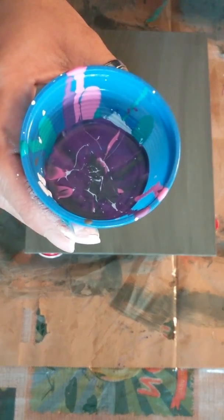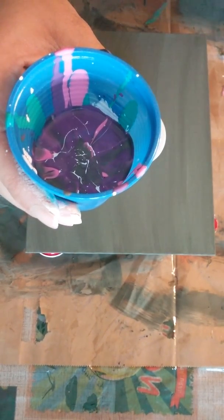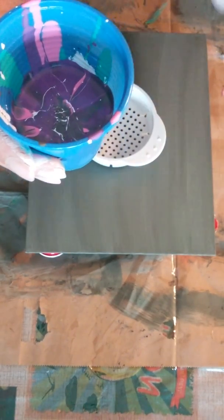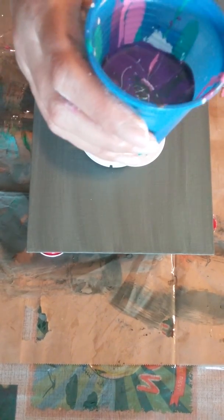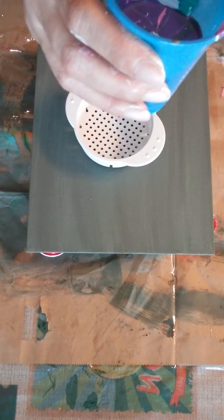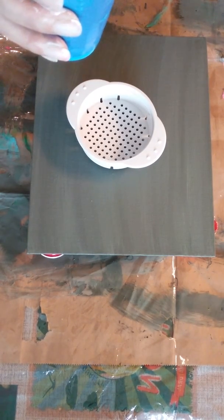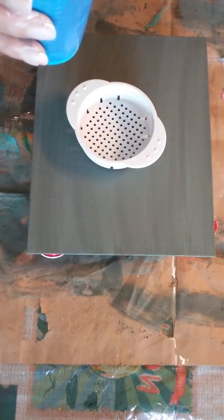I got a little insight from Susan King. She's one of my inspirations on YouTube. She's a great artist. And I've been trying to create cells. I've been doing this for like a month and haven't been able to create cells naturally. So on the artist group that we have with Susan King, I was recently added to her group and I'm so excited.